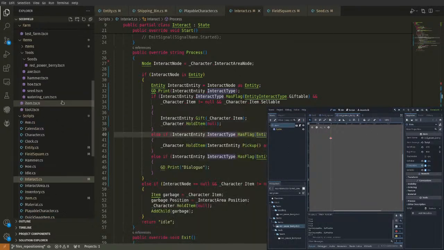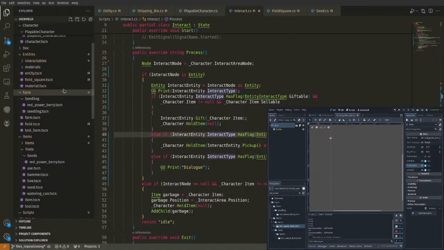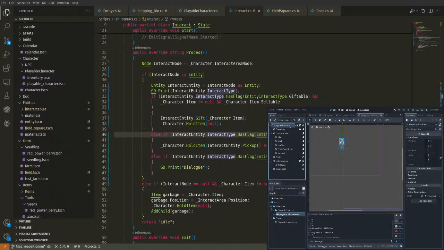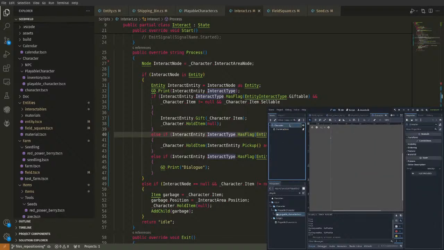Should my... Okay, so my player character, playable character, is a character, and this character should be an entity with a state machine.